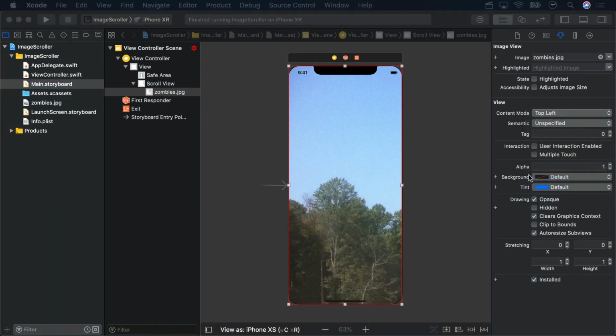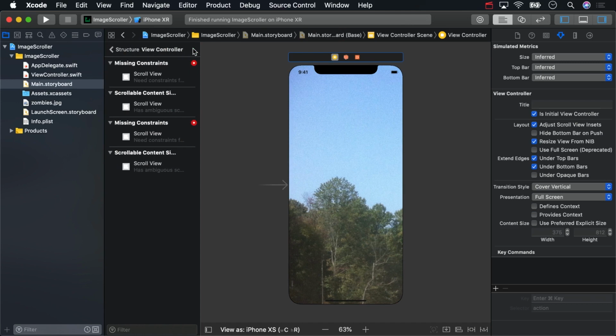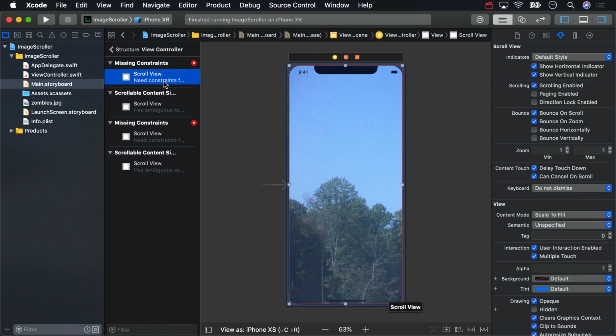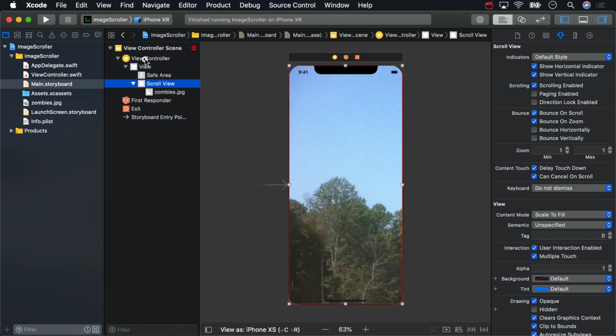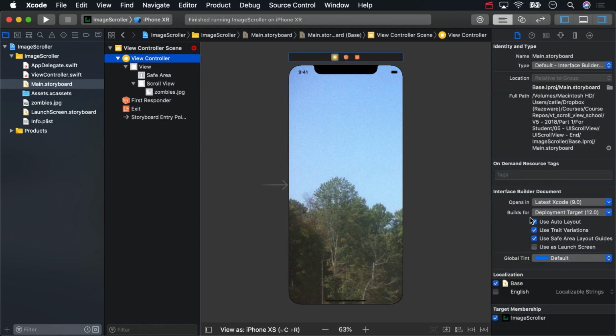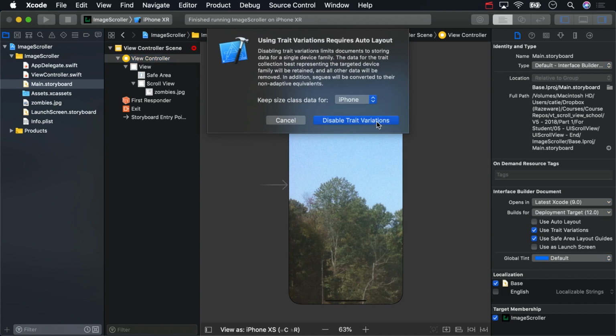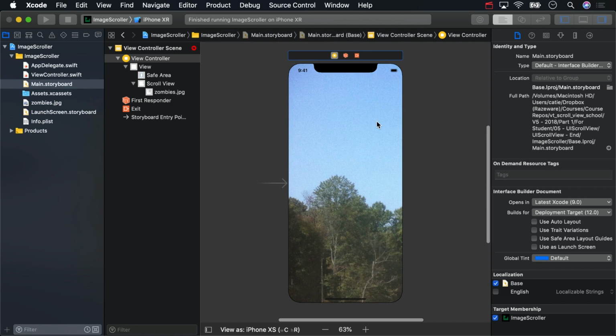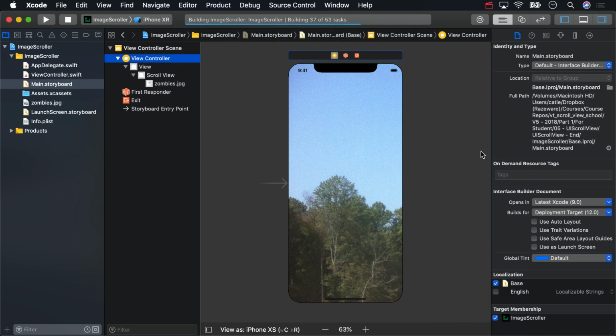At this point, you probably noticed we haven't constrained anything with auto layout, and you can see over here we have some layout errors. For the next few videos, we're not going to be using auto layout. It adds some complexity that we'll tackle later in this part. So for now, we'll live dangerously and disable it. Select the view controller and go to the File Inspector. Then uncheck Use Auto Layout. Xcode will ask if we really actually want to disable auto layout in size classes, and for now, yes, we do.